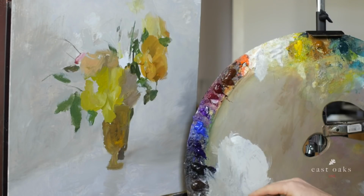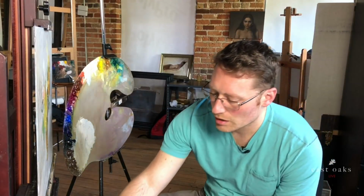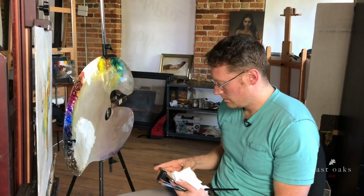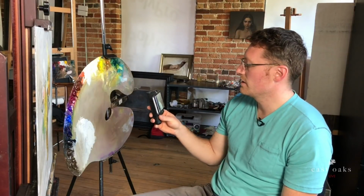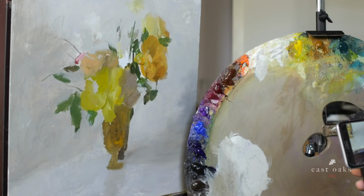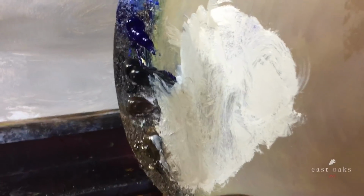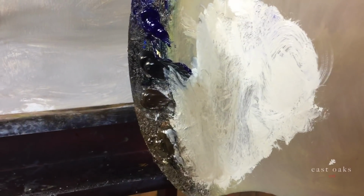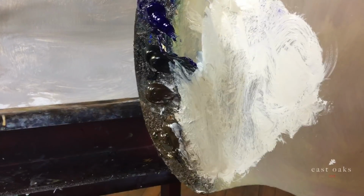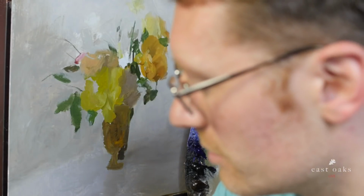But what I was going to say is the neutrals over here to the left, the lower left of my palette. Joe, is this the right side? Can you see it on my iPhone here? Okay, so you'll see on my setup here, I have these in the lower left corner. I have raw umber, so from the left up to the black, it's raw umber, burnt umber, and ivory black. So those are my least saturated neutral primary colors.